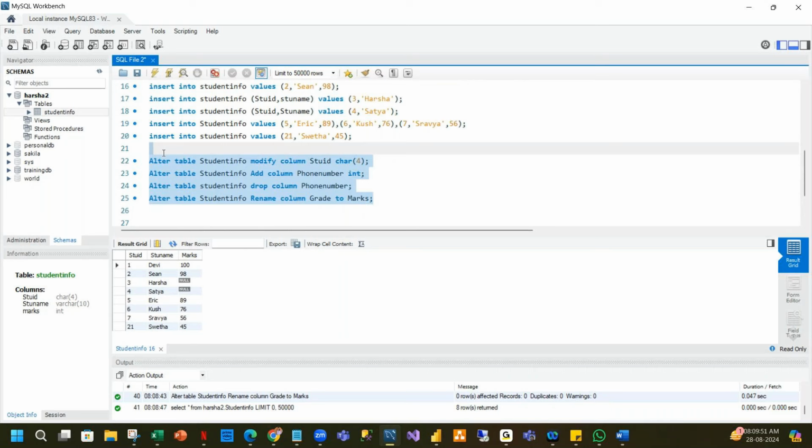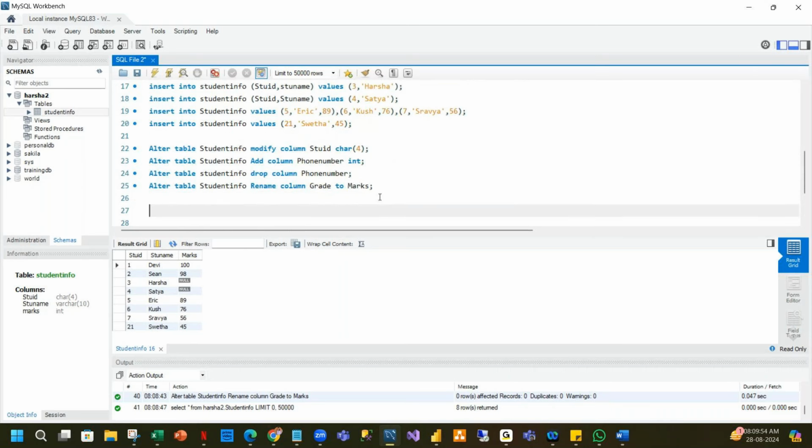Tomorrow I'll be teaching. So if you want to write a content like this, you can do double hyphen, space and write like this. Okay. Tomorrow I'll be teaching you guys update, delete, drop, truncate, and followed by constraints. All six constraints. All six constraints includes unique, not null, default, check, primary key, and foreign key. This will be the topics in the next class.